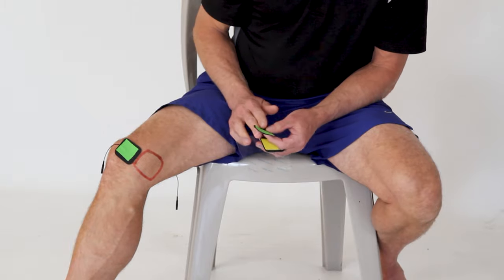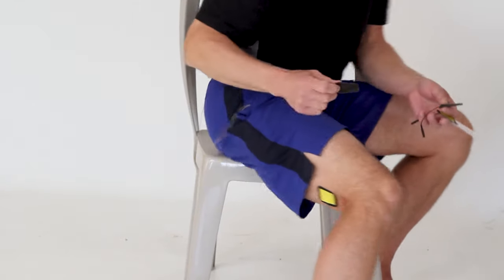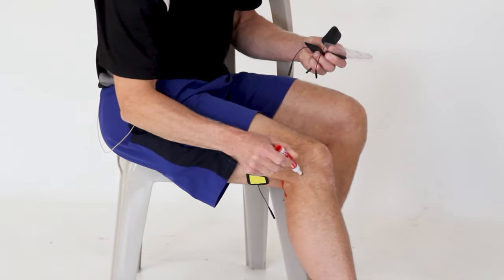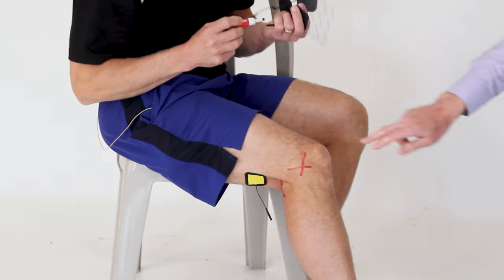We won't do that. All right, let's go to the lateral, Brad. It's the same thing on the lateral. You're going to first try, let's say the pain is here. I'll put an X on it. You're going to try one on the pain.